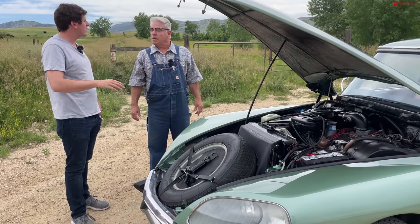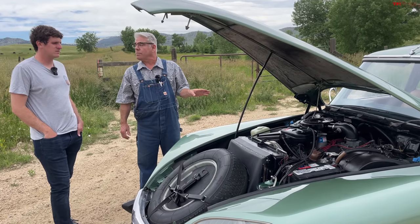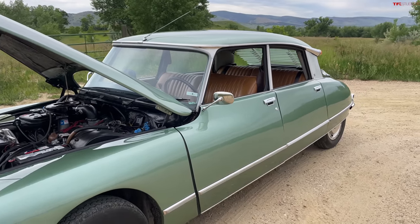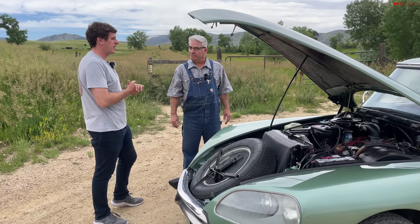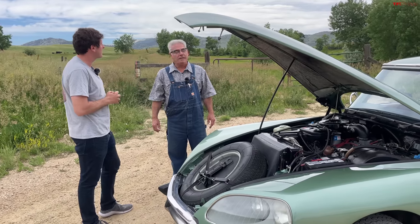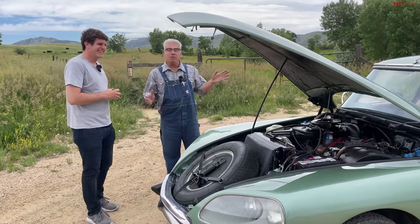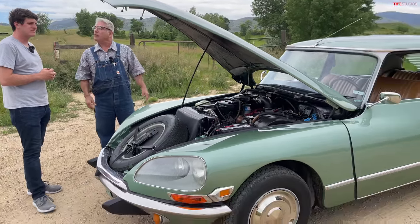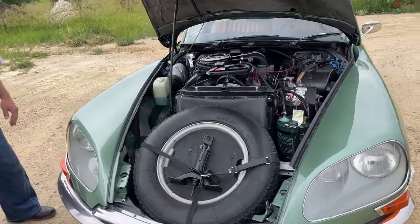Do you have any idea what the horsepower number is approximately? This is about 109, 110 up to 115. And this is a carbureted version. Now on the 2.3 with Bosch fuel injection, they got an injected model to 141 horsepower. That's pretty good. When I hear 109 and I look at the size of the car, I would initially think there's no way this car can do highway speeds comfortably. What has your experience been? It's amazing. I wouldn't want to race anyone with this car — well, I would, but I wouldn't tell them I was racing. But the aerodynamics make it quite easy. Once you get up to speed, it just holds the road and can hold that speed wonderfully. In that way, it feels a lot more modern than you might think for a 50-year-old car.